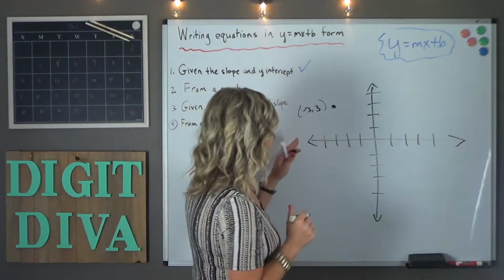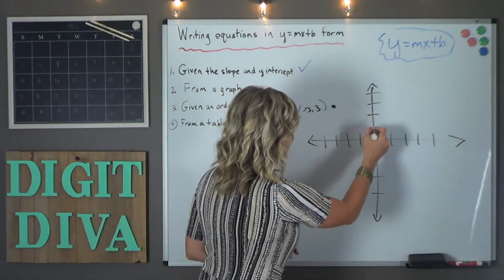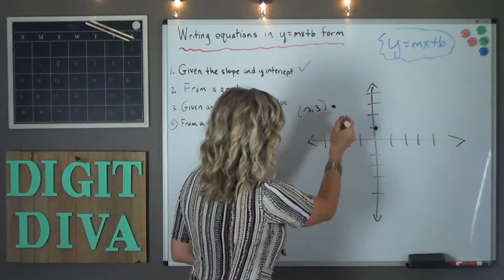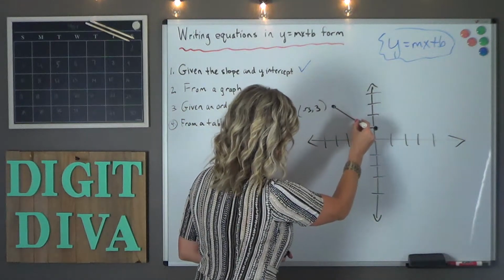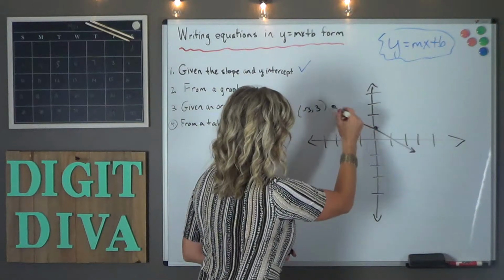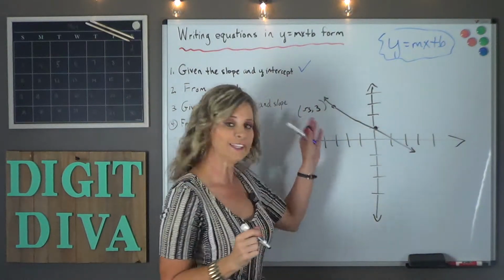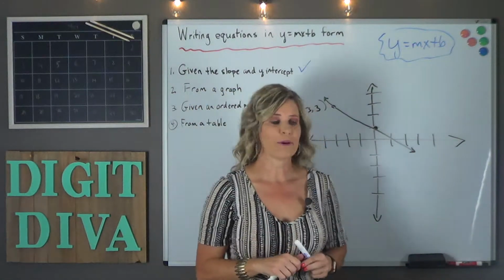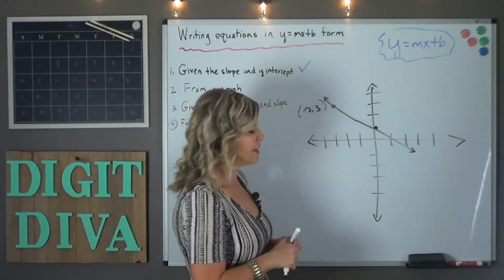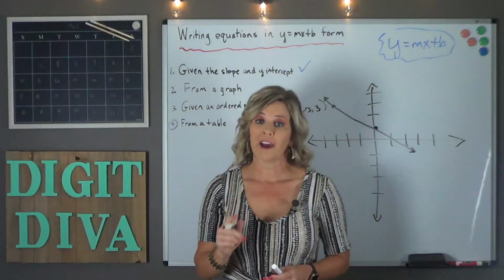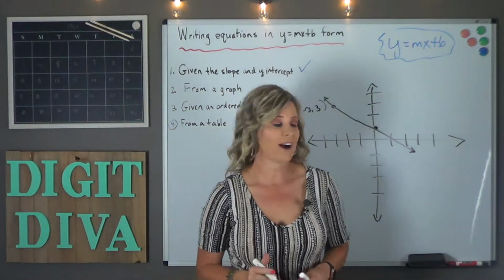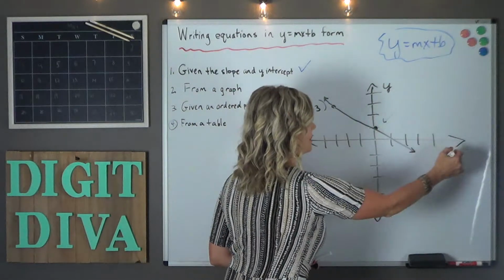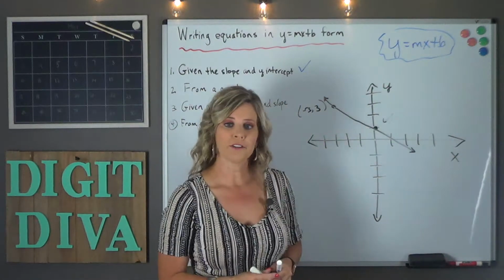So let's say we have a point coming there, and then maybe a point right there. Okay? So I'm going to come through those points, try to keep my line nice and straight. Put the arrows on the end of my line because lines go forever and ever in both directions, okay? So now, let's go back over our steps. We have to determine where the line crosses the y-axis, and that's easy to see right here. This is our y-axis, and it crosses at +1.